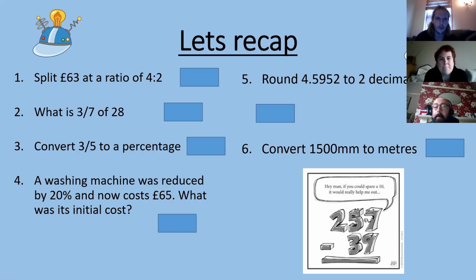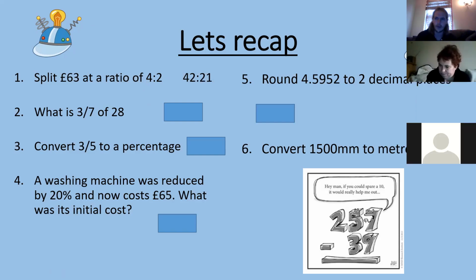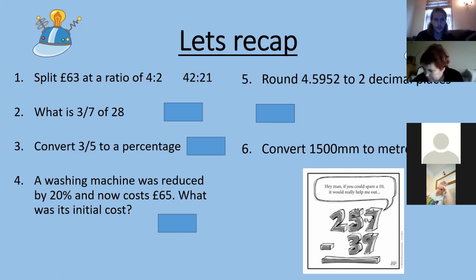So what we're going to do, we're going to collect all the pieces there. That means there are 6 pieces in total. So we know that there are 6 individual pieces. So we'll have 63 divided by 6, which gives us 10.5. Then if we double that, we'll have our 21 on one side, and if we multiply that by 4, we'll have our 42 on the other. And like before, if we go down to a simpler ratio of 2:1, it will be the same answer. Well, slightly different. It will be 10.5 and 21, but the ratio remains the same.